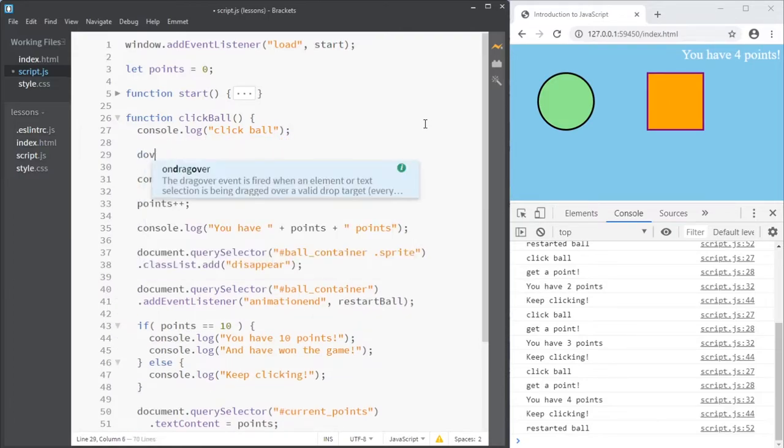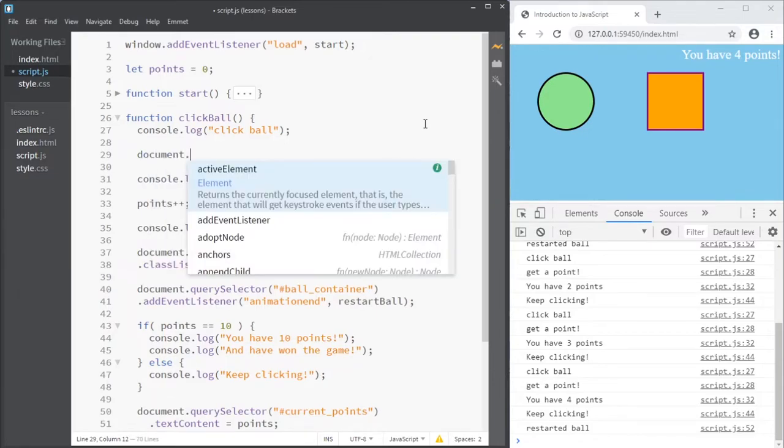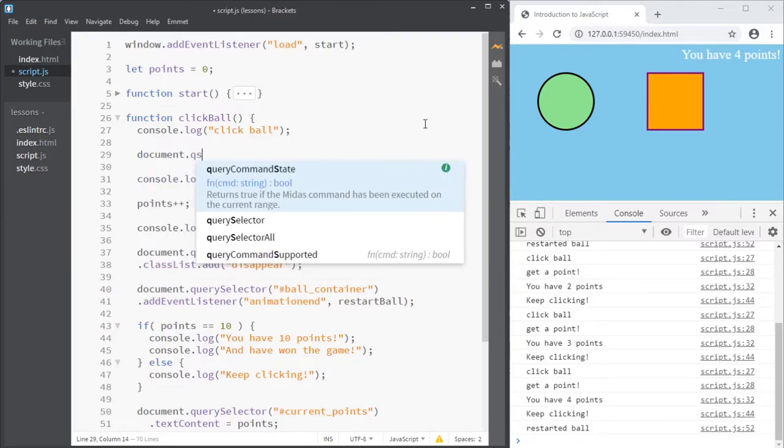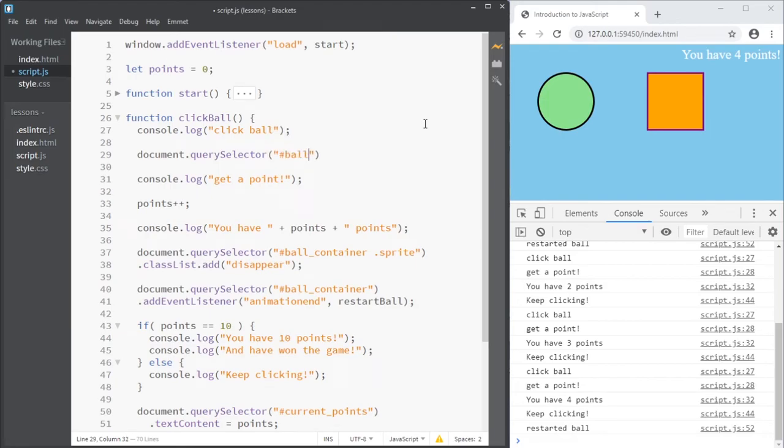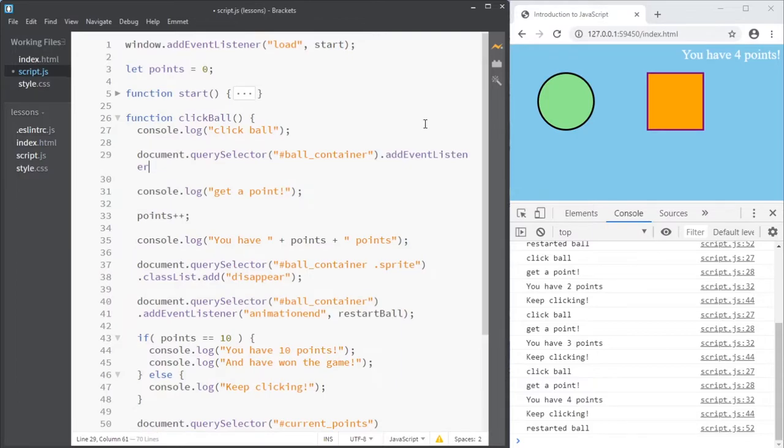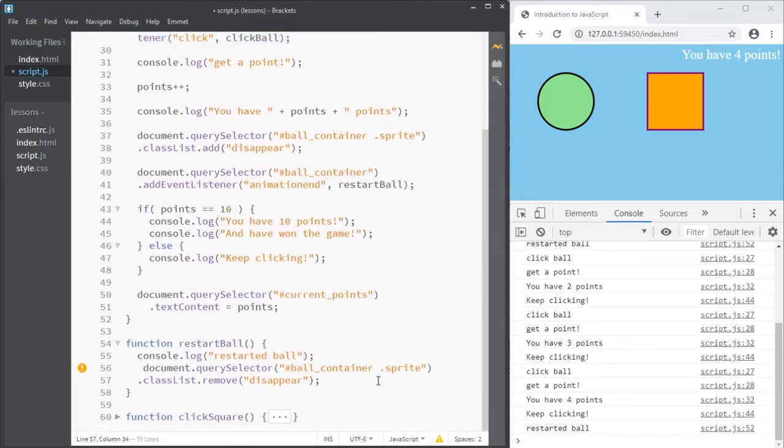Document query selector ball container, click. No, add event listener, click. No, remove event listener. And that would give us this function, and then I'm going to re-add it in the restart function.